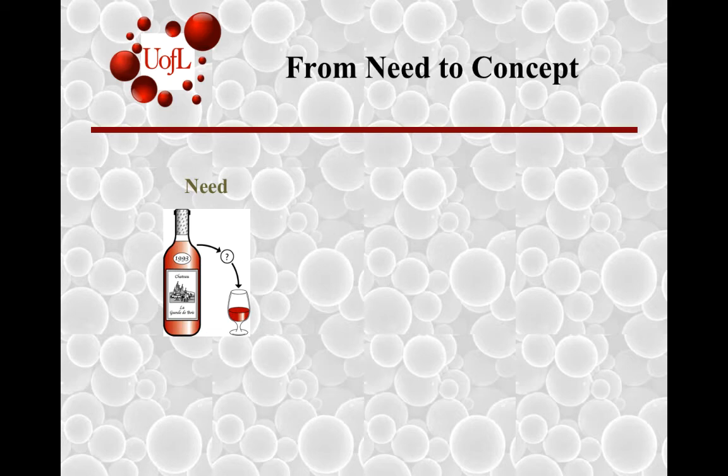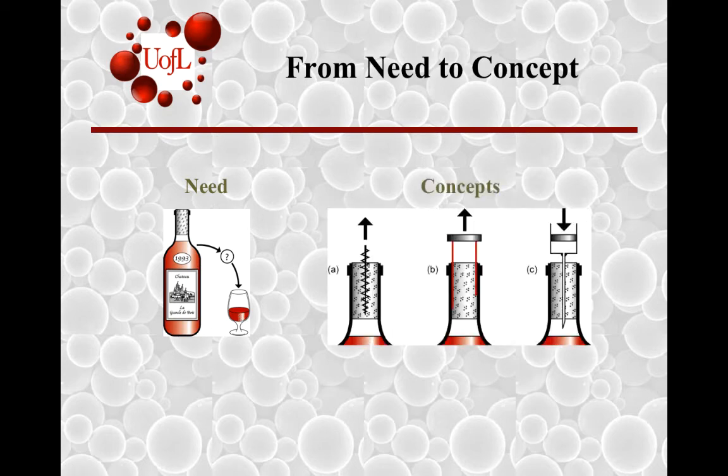So, for instance, to illustrate the problem at hand, here is a bottle. In this case, it's wine. I used to live in Oregon, red wine country, before coming here to bourbon country, but the deal is the same. How do we get this content from here into this glass over here?